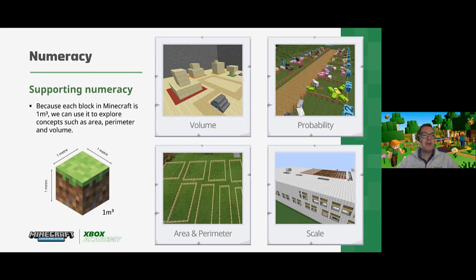So I mentioned earlier that I ran a Minecraft club. And in one of those clubs, I had a student that everyone has taught in their class. Most popular child in the class, everyone loves this child. But they struggle with a certain subject. In this case, the student struggled with maths.